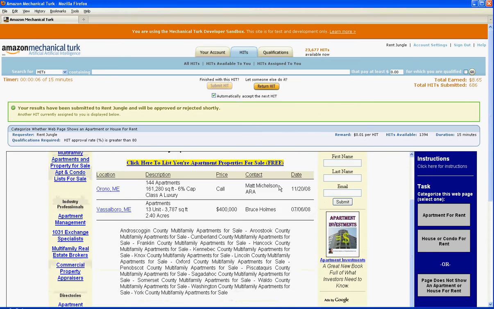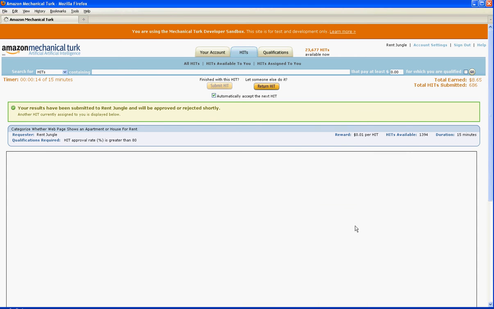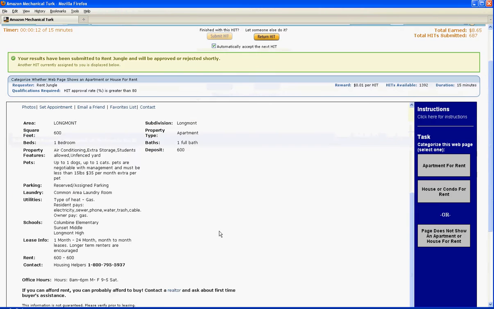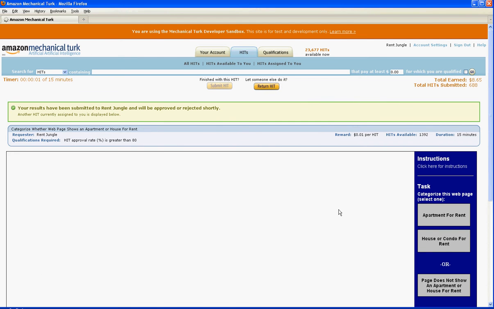And here we have multiple listings on one page, plus it says for sale here at the top. So for this, we'll hit number 3, because we're not interested in properties for sale, just properties for rent. Okay, this looks promising. It looks like we've got an apartment here. Looks like one building on the page, which is exactly what we want. So we'll hit number 1, Apartments for Rent.